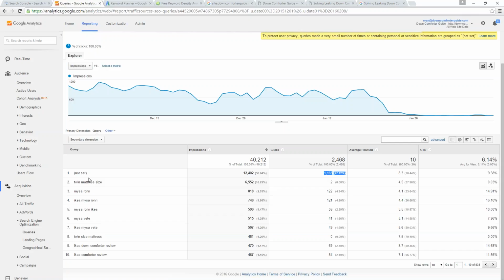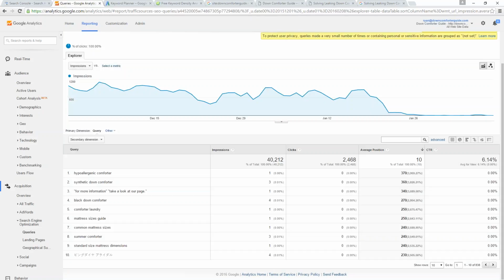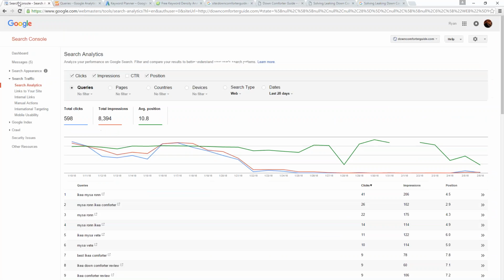However, the entire point of this is not to identify every single search ranking you possibly have out there. What you're ultimately interested in is what is known as the average position. There's a column for this here, and there's also a column for this over here.